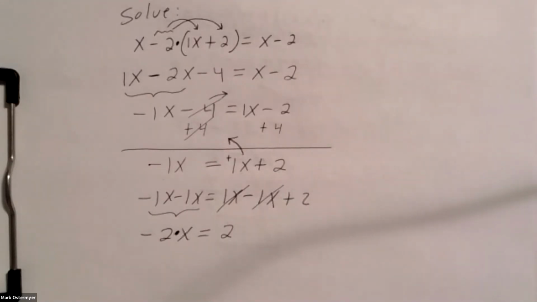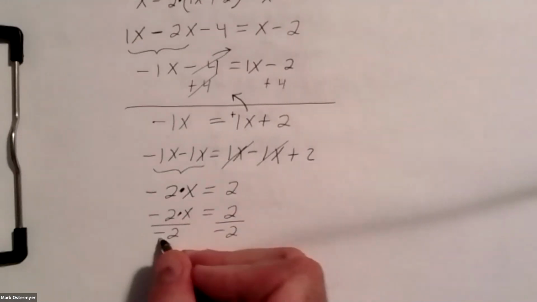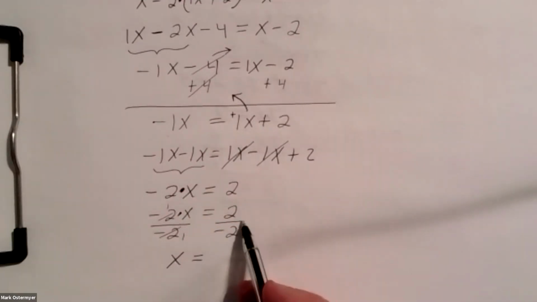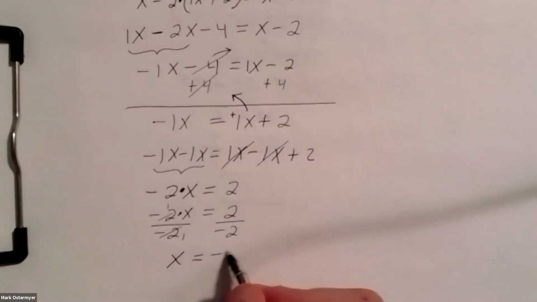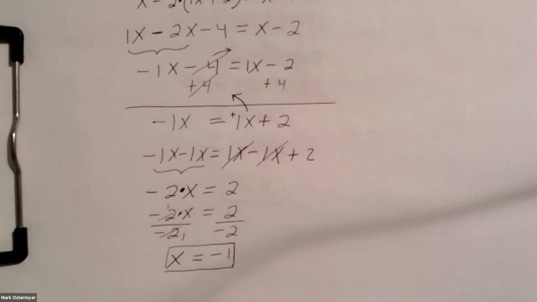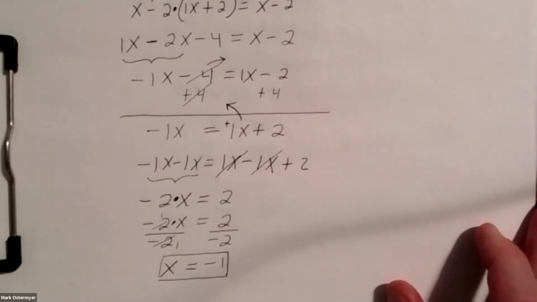Now we divide both sides of the equation by what? -2. Yeah, I'm trying to get rid of this -2 here. Not 2x, just -2. Now, what's -2x divided by -2? Does that reduce it down to just 1x, or x? Now, what's 2 divided by -2? -1. There's your solution. X must be equal to -1. Okay, so that equation has been solved. All right, -1's your solution.